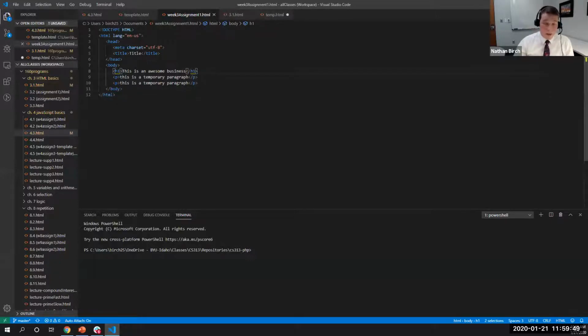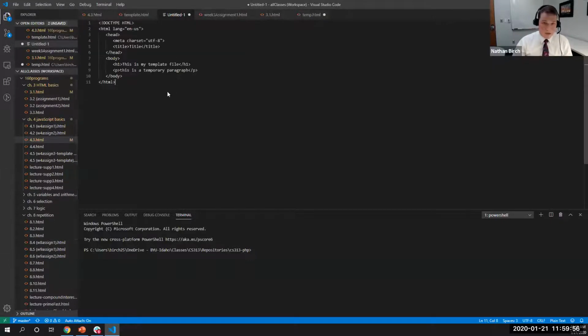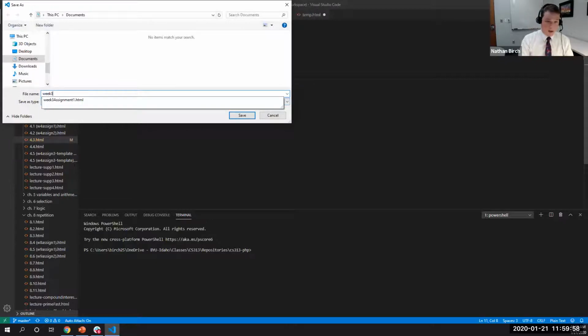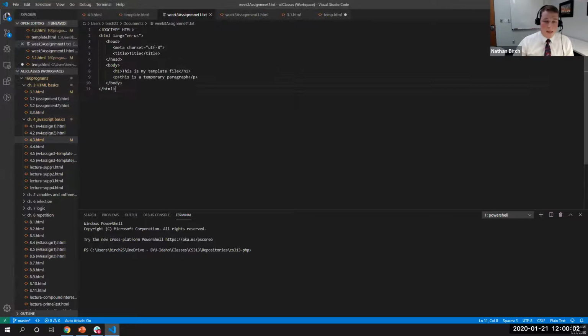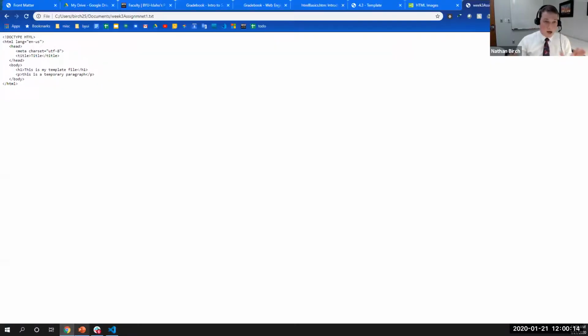Another common error, probably the most common for these first couple of weeks, is let's say I copy my template and I save it in a new file, and I'll just say week 3 assignment 1. Now, I didn't save it as an HTML file. It just says .txt. There's no syntax highlighting, which would be horrible. I can copy my file path and paste it in my browser, and I'm going to run it.